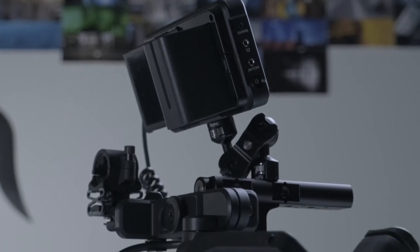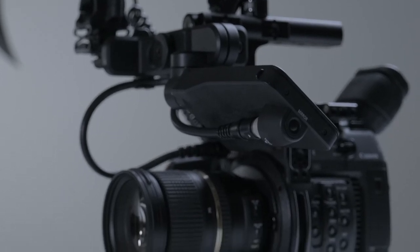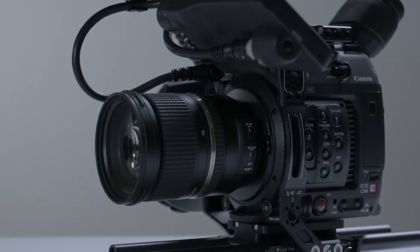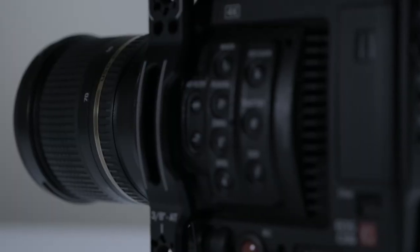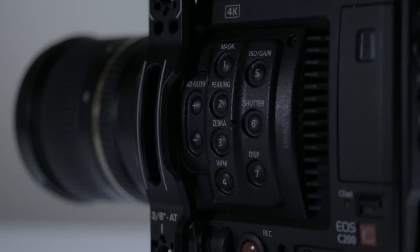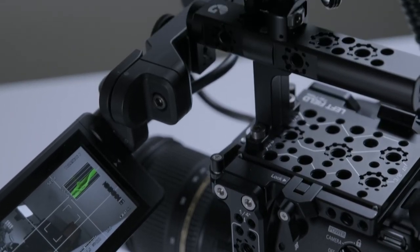So how about cinema or more ENG style cameras? Currently I'm shooting on the Canon C200, which I really love and think is an excellent camera, but it's not without its downsides. When you're shooting MP4 it's shooting to 8-bit 4:2:0 — you might be thinking, didn't you just say your Fujifilm X-T3 can do 10-bit 4:2:0 internally? Yeah, bring it up with Canon. I'm not going to make this video about my gripes with the C200, but you can record 12-bit RAW on the camera so it's obviously not to do with the actual processing power of the camera itself.